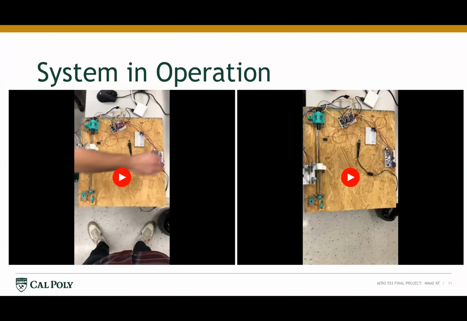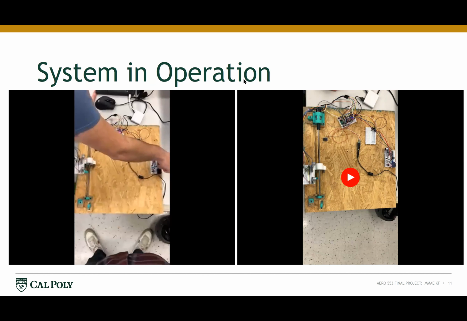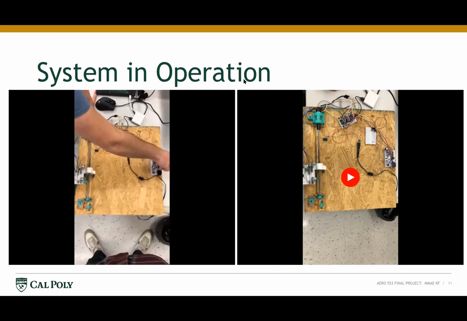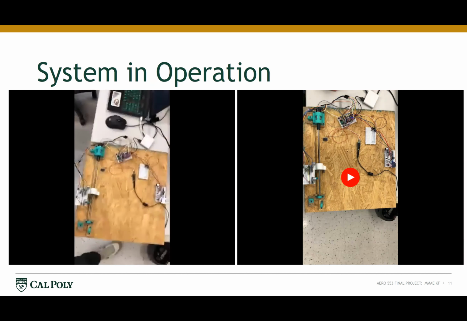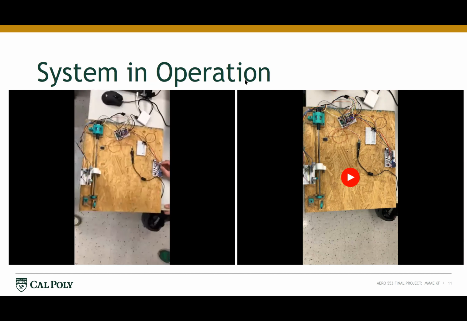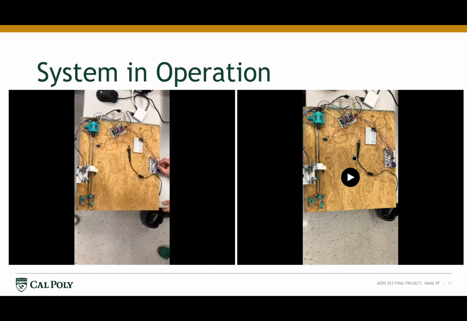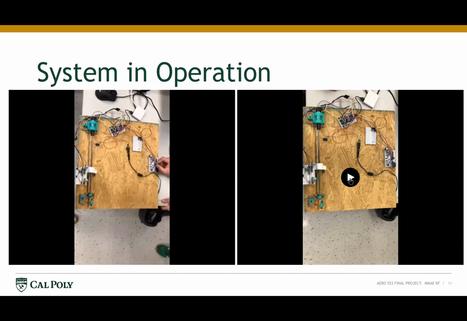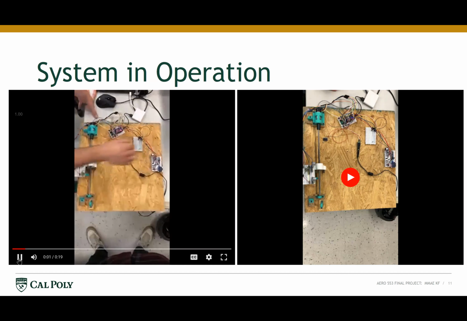So you can see here, these are some videos of our system in operation. On the left-hand side, this is our platform moving back and forth. It's a little bit hard to see, but I'm manipulating a slide potentiometer there, which we're basically reading, and we have a state space controller that's positioning it. That's just to allow us to move the platform to different positions and know where that position is to test the accuracy of all of our different position methods.